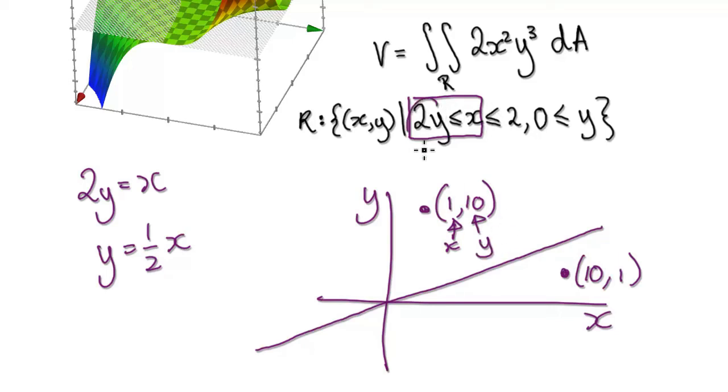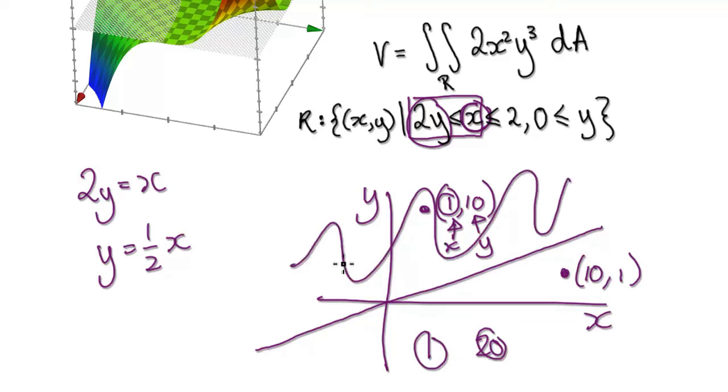So looking at this, two lots of y would be 20, and then one lot of x would be 1. So is 1 bigger or equal to 20? In this case, 1 is not bigger than 20. So this is a bad region. If you look at this point here, this is your x, this is your y. Two lots of y would be 2, and one lot of x would be 10. You can see that this 10 here is bigger or equal to 2. So this is a good region.